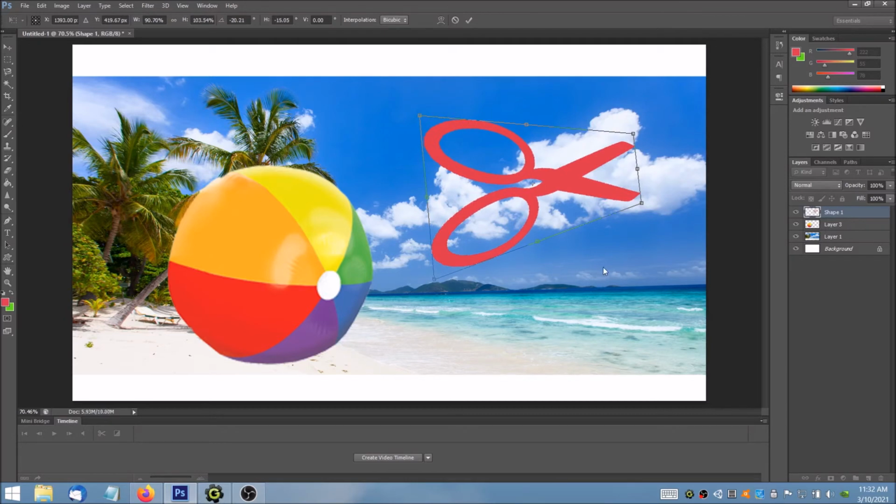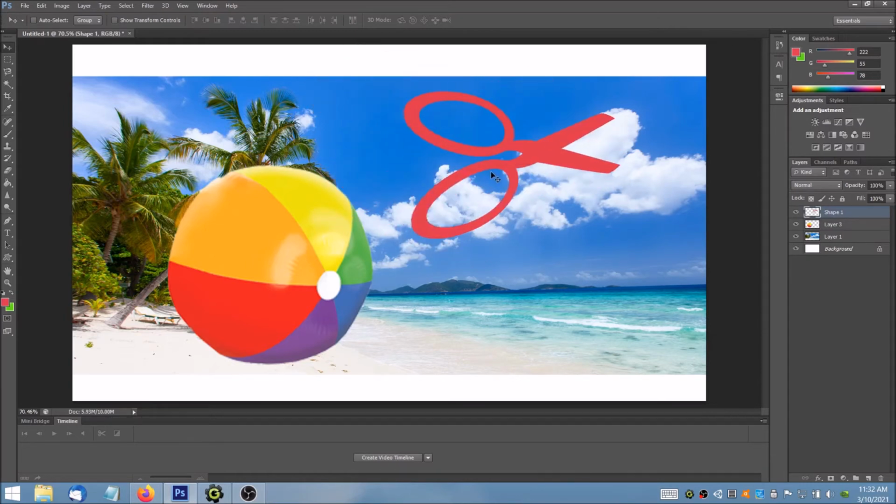Okay, press enter. So it looks like I'm looking at it almost from the side, although not quite. It looks like I walked to the left, from the center to the left. I'm looking at it from an angle. So that's what skewing does. We'll practice that with actual pictures. I know it's kind of awkward for the scissors, but it does look like we're closer to the handles than the actual scissors themselves. And it does that for the entire layer when I do that.